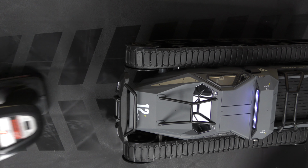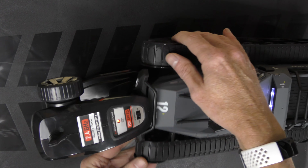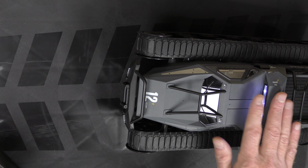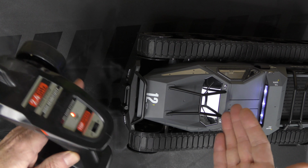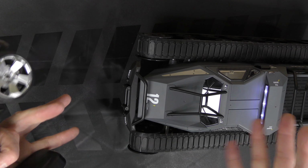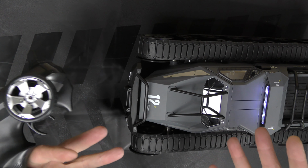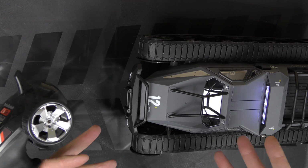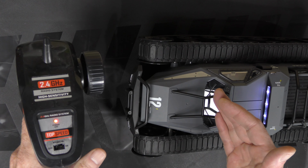And that brings me to the end of my review. I've got this sitting on like a 60-degree incline. It's pretty sweet. I'm sure anybody who loves RC cars or tracked vehicles like tanks would love this thing. I think it's pretty sweet. You know, I'm an adult and I still think it's pretty cool. So I could just imagine if you had this for a kid or a teenager or anybody who just loves to collect these type of tracked vehicles. It's pretty sweet. All right, that brings me to the conclusion of my review.